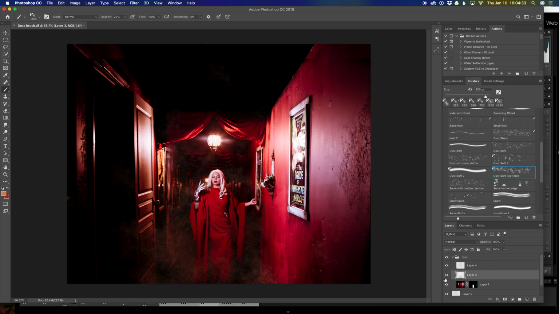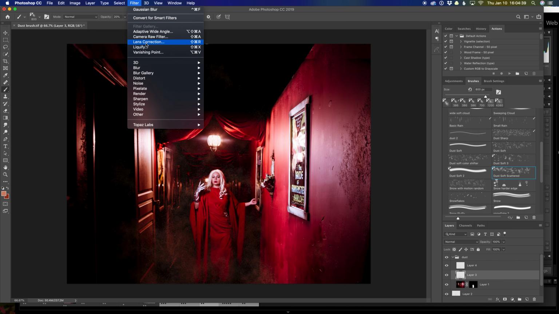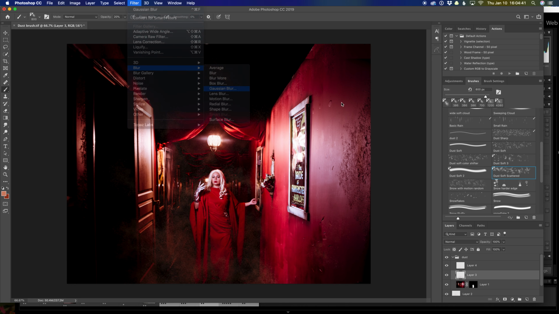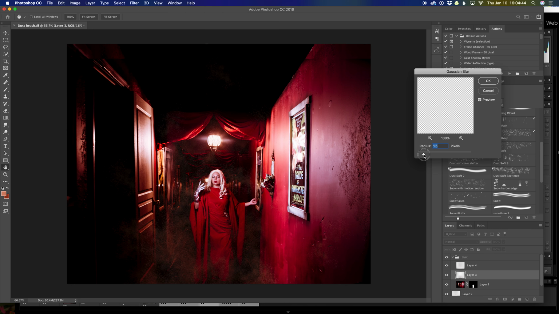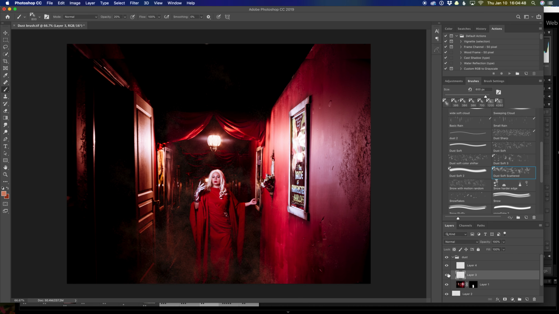And on the layer that's a little darker, I'm going to give it a little bit of a blend. So Blur, Gaussian Blur, just a tiny bit. And that just softens it. And I'll bring that opacity down a little bit. Now I could leave the opacity all the way up and play with my blend modes.